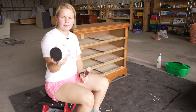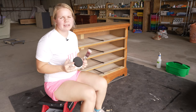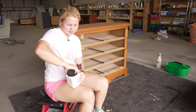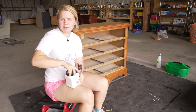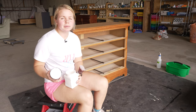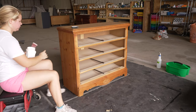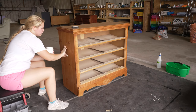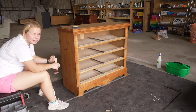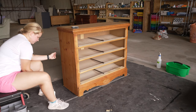Here we go — we've got our white Boss. White is just the lightest color that is going to match closely to the color I chose for this dresser, so that's my method when choosing what color Boss to use. This is going to help me block those stains that might pop through because of the knotty pine material. You can see all those knots in there — that is knotty pine. Not like naughty like you're bad, knotty like knots, K-N-O-T-S, just in case you didn't know.